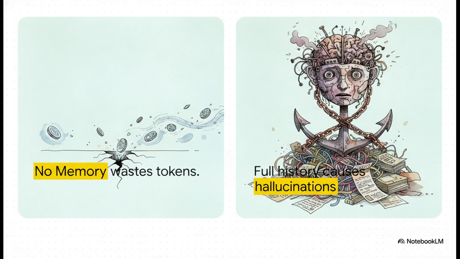Now, you might be wondering, well, why not just hit save on the chat history? It seems obvious, right? Actually, saving the full history just leads to massive information overload. Prior research has actually shown that feeding an LLM too much irrelevant context causes what's known as a lost-in-the-middle effect. And honestly, it gets worse. Feeding an AI its old, stale tool use traces or error logs actually biases and confuses the agent. It essentially anchors the AI to its old mistakes instead of letting it focus on the new task at hand.